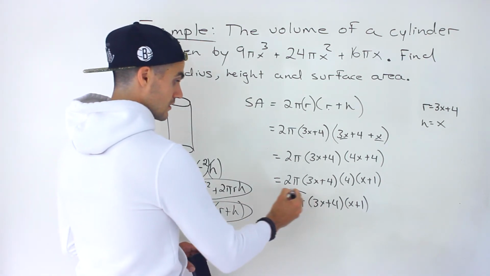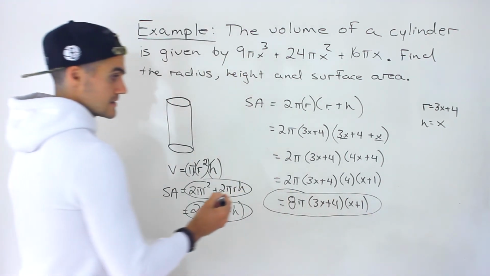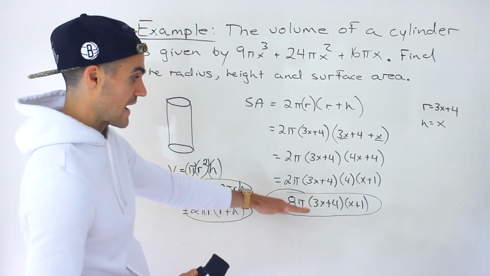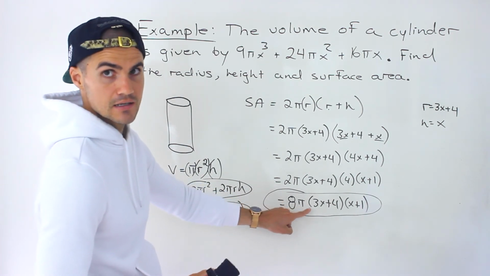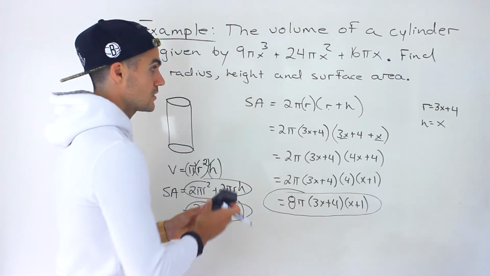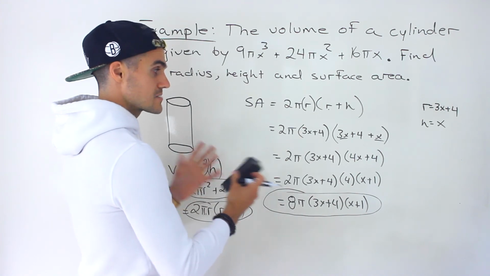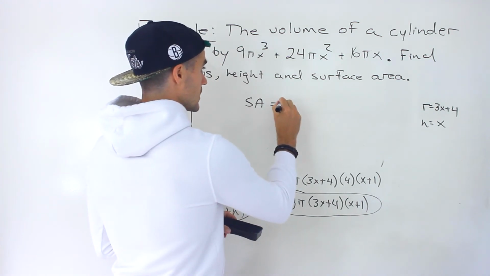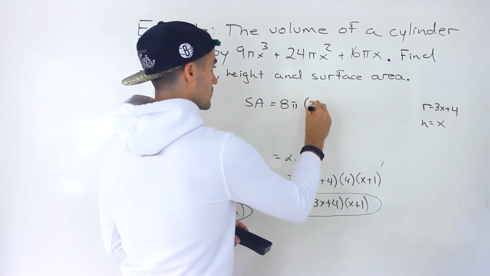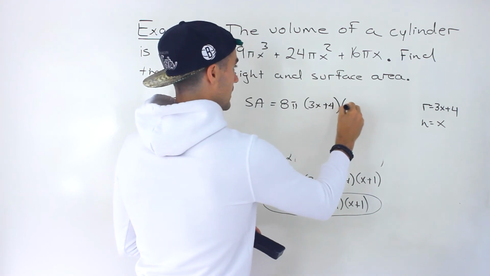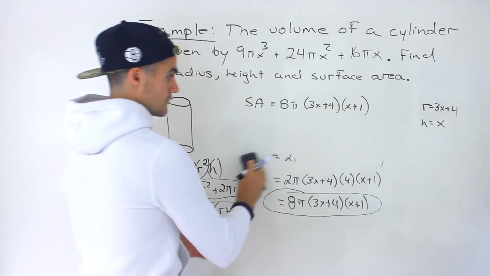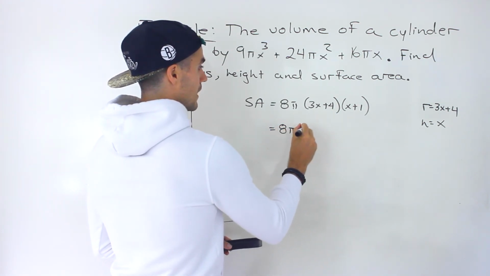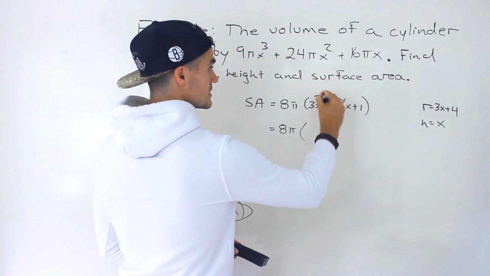So this here is one format for the surface area. This is the factored format. Sometimes you may see this answer in the back of a textbook, but we can also expand this if we want. You may also see that answer. So let me write out the factored form up here. And then if you want to expand it, you just have to multiply everything out. Let's keep the 8 pi on the outside for now. We would just FOIL these out.